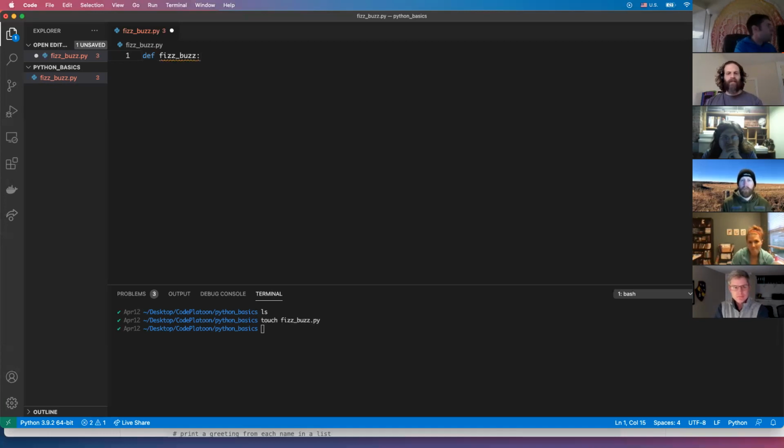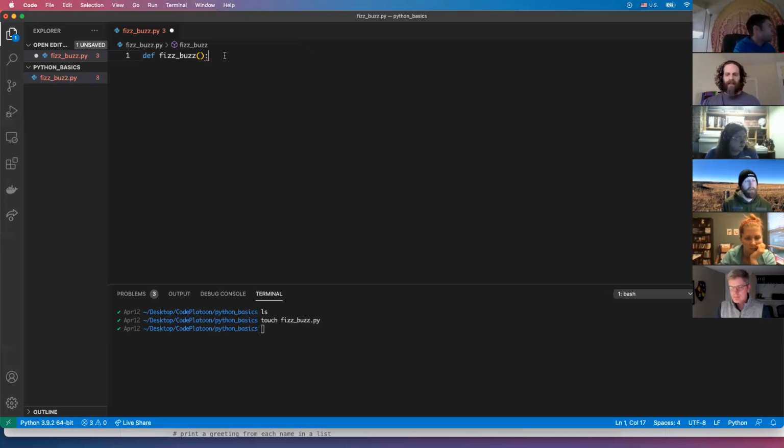Okay, am I missing something? I think you need open and close parentheses before the colon. Yeah, so just like JavaScript, this will be the little container for our parameters. In this case, well, let's go ahead. Do we need anything else? So in Python, when we write a function, we write def, the function name, parentheses, and then a colon, and that's it. You have a working function. The function doesn't do anything, but it's a working function.